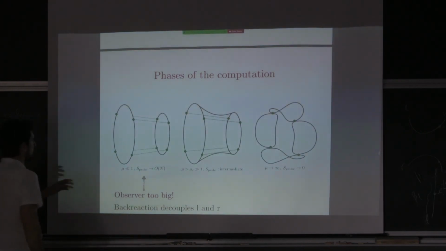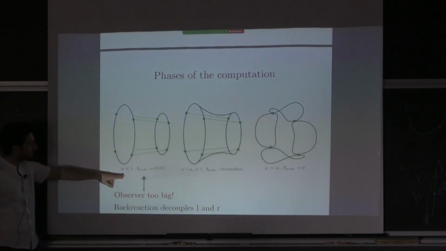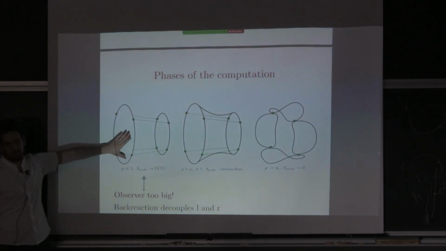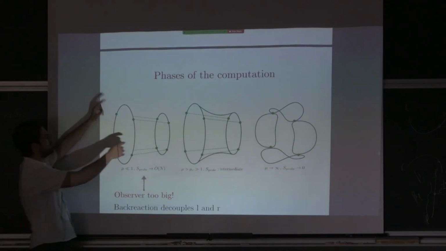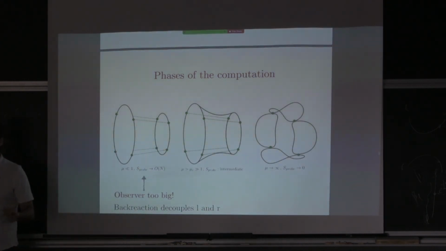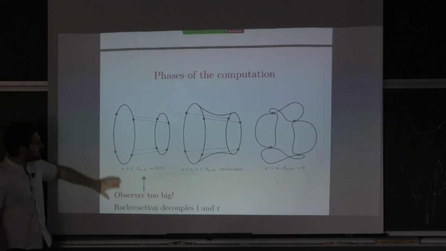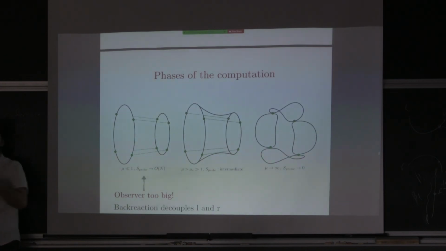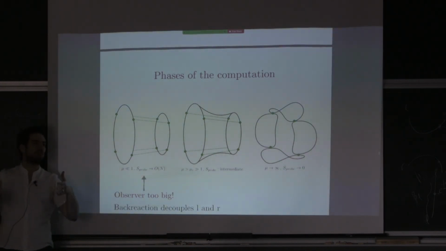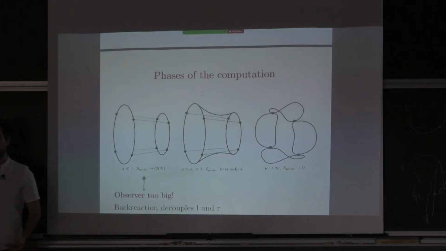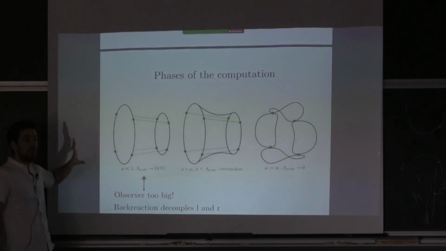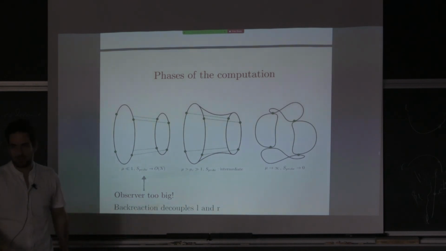So if the entropy of the observer is too big, order n, then it turns out that this disconnected saddle is the dominant one. And you can convince yourself very easily that a two-point function between left and right in this case is small, and its analytic continuation will not give you any interesting physics. This is the situation where the observer that I introduce has too much entropy. So I try to entangle a subsystem of my SYK with a reference too much, and I decorrelate left and right. So I destroyed the wormhole I'm trying to jump inside by adding too much energy into the system. Here the computation breaks down, modular flow is trivial, and the understanding in the bulk is you backreacted too much on the geometry you're trying to probe.